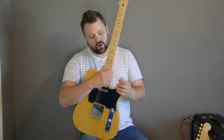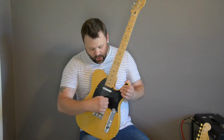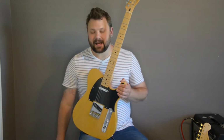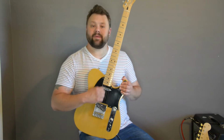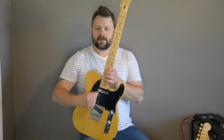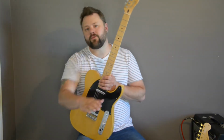All right? So one thing in your strings, we have our six strings right here. So the skinny one at the bottom here, it looks like the bottom of the guitar, but actually that's the top E, high E string. And as it goes up, we have our B, our G, our D, our A, then our big fat E again. All you need to know is the big fat one here, that's your E string. And you need to have that in tune before you can go forward with anything else.